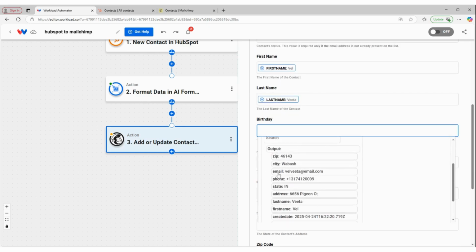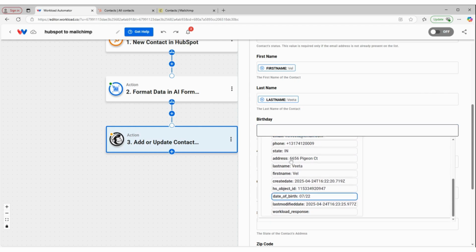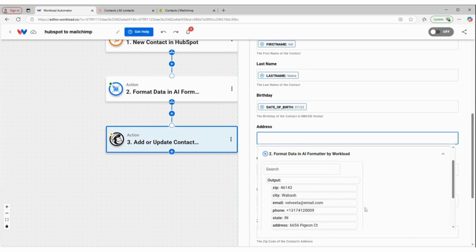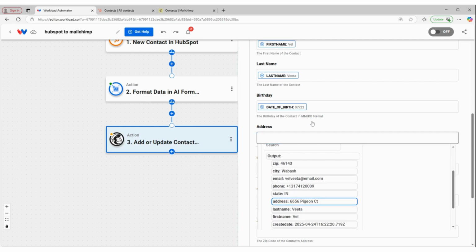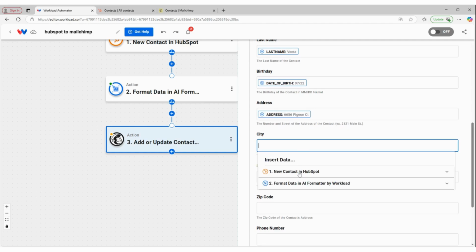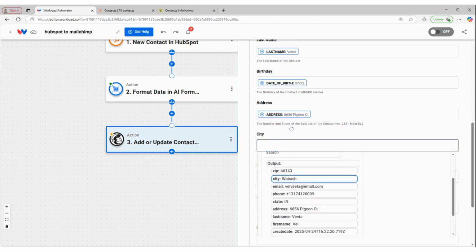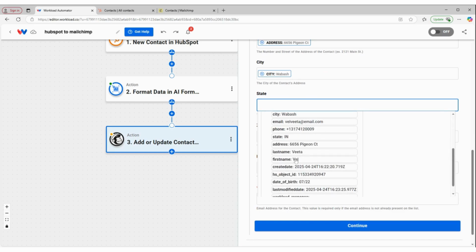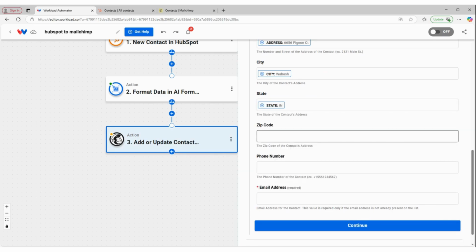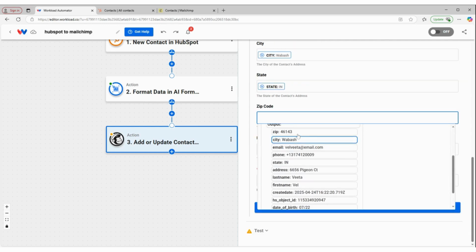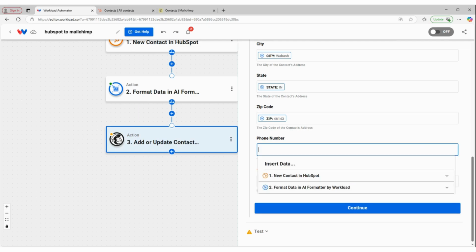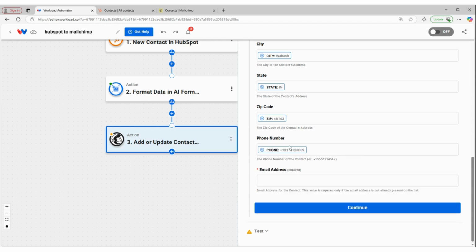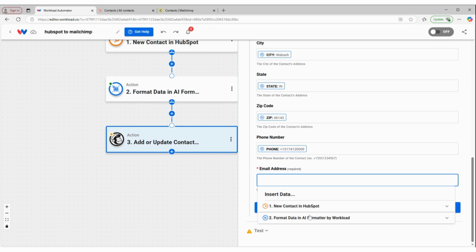Birthday, address. So it wants the street address first. And the city, state, and the zip code. Phone number. And then it wants you to put the email address again if you're creating a new contact.